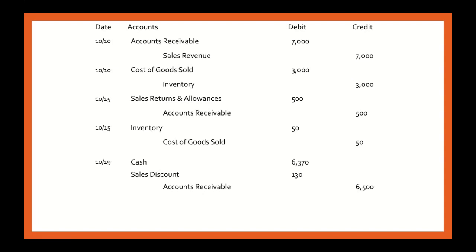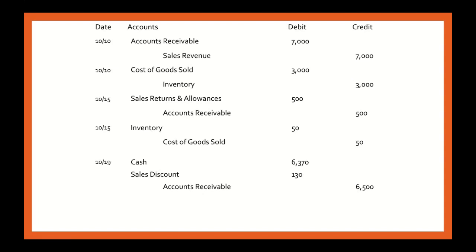So the way we would want to calculate these numbers is pretty similar to the way that we did it for Jones Company. First, find your accounts receivable amount. So this is where maybe a T account for accounts receivable would come in handy, right? Where on the 10th you debited accounts receivable for $7,000, and then on the 15th, you credited that account $500. So its balance on the 19th becomes $6,500. So that's the amount that we'd want to credit for accounts receivable.